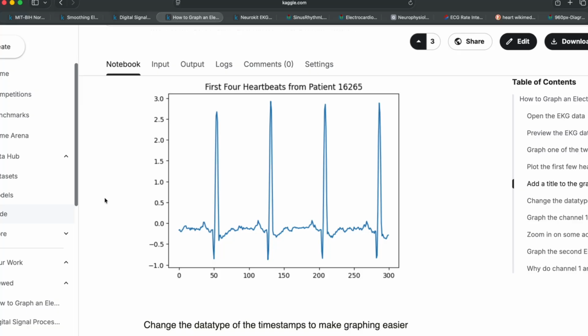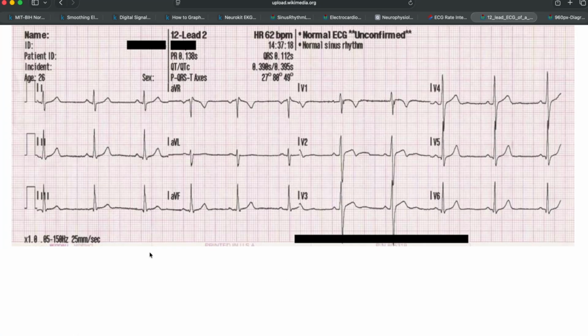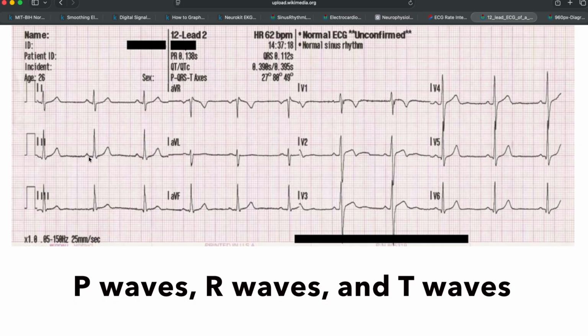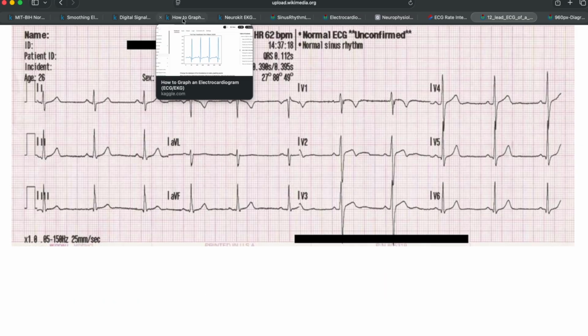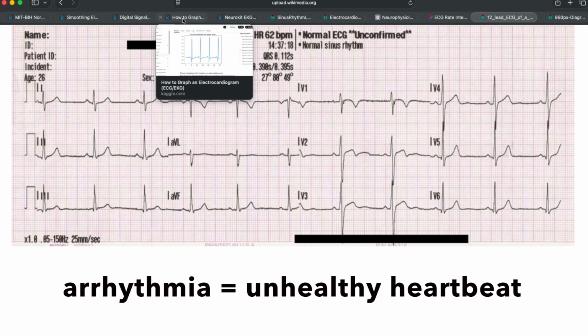Now, there are algorithms where you don't need to clean things up. You can shove all of the noisy data right into it and it'll be fine. So instead of the EKG looking like big R waves and then some jagged spikes in the middle, at the end we'll see some clear P waves and T waves on either side of the R waves. And then we'll actually be able to learn how to measure EKGs and how to measure the waves and determine, is this a good heartbeat, is this a healthy heartbeat, or is this an arrhythmia, a bad heartbeat? And what type of arrhythmia is it?